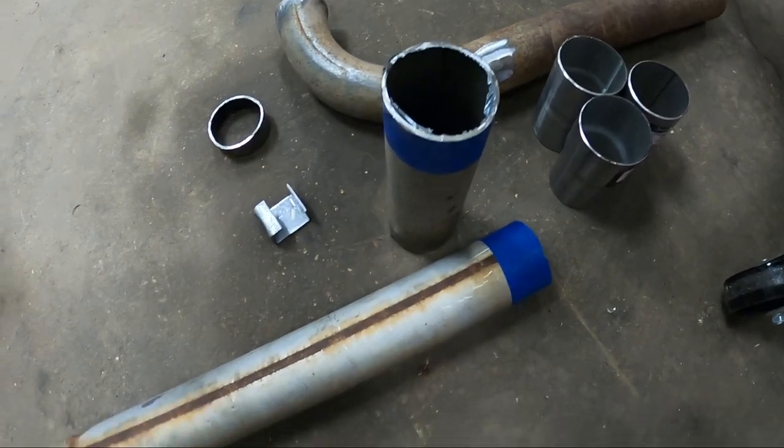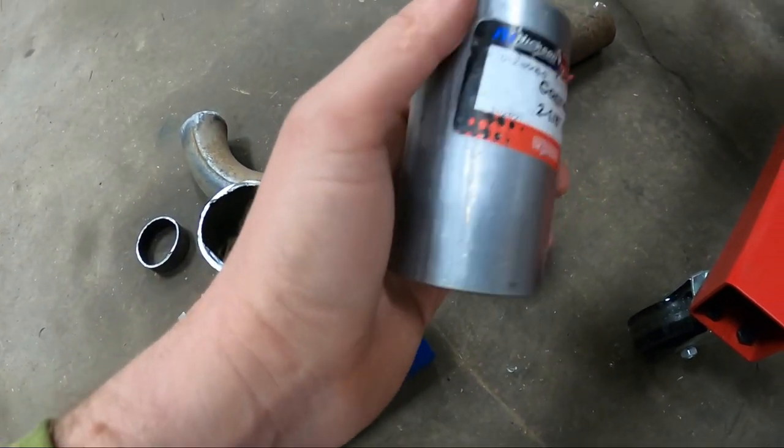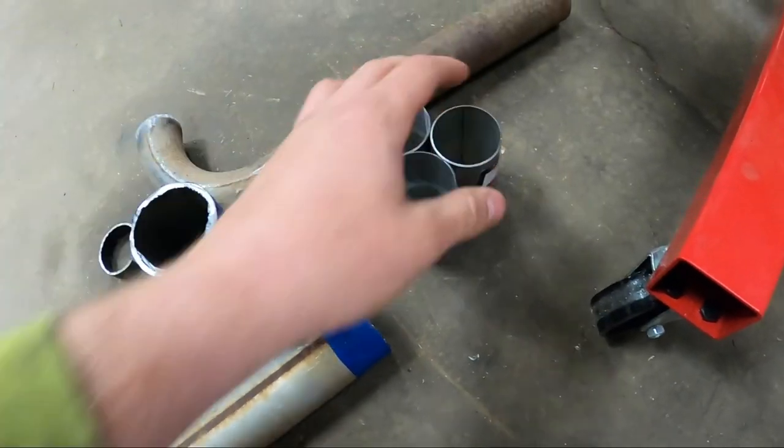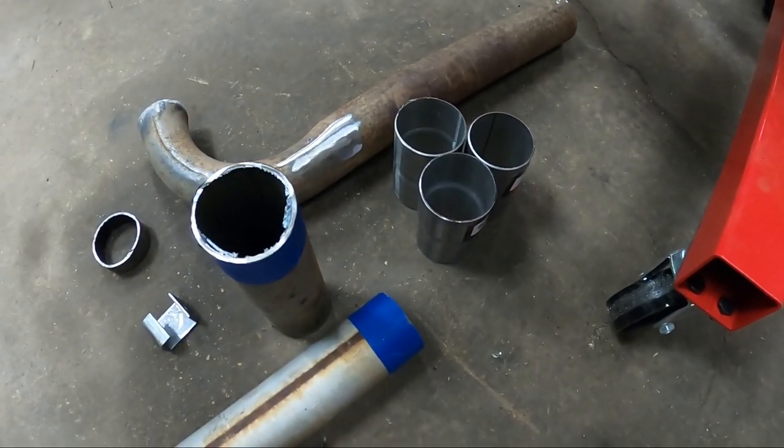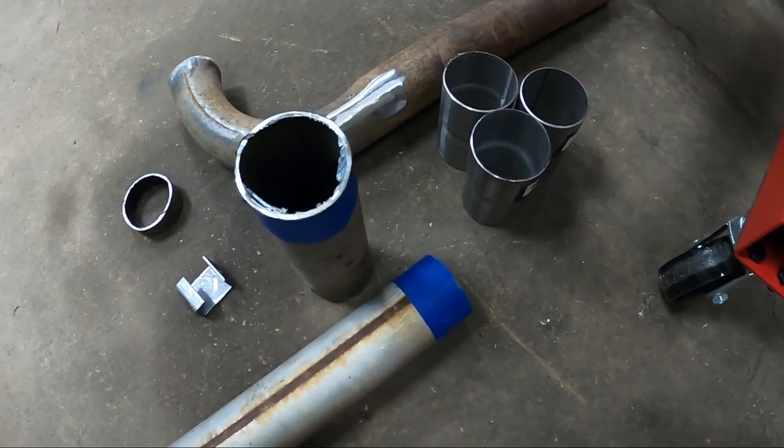I've got a few pieces of exhaust left over. There's also some couplings and reducers that are brand new I could probably take back to the parts store. But let's be honest, they weren't very much money, and it's always nice to have that stuff on hand in case I need to patch exhaust on something else.